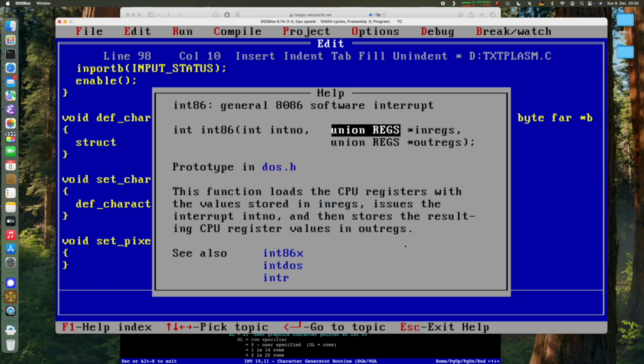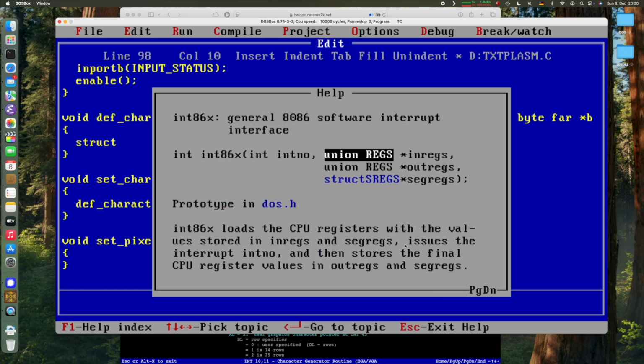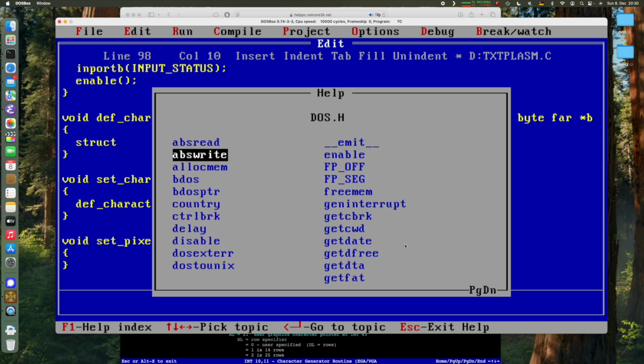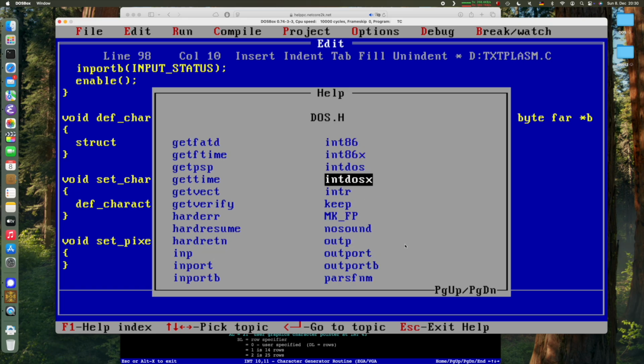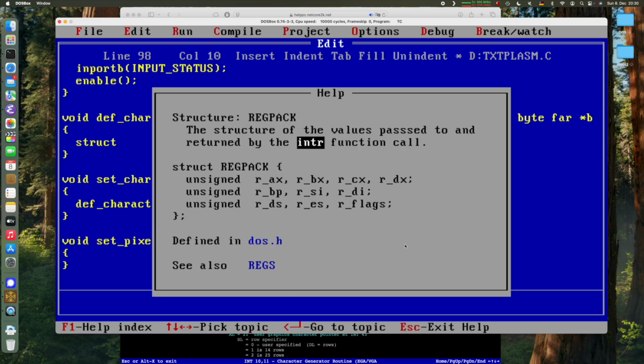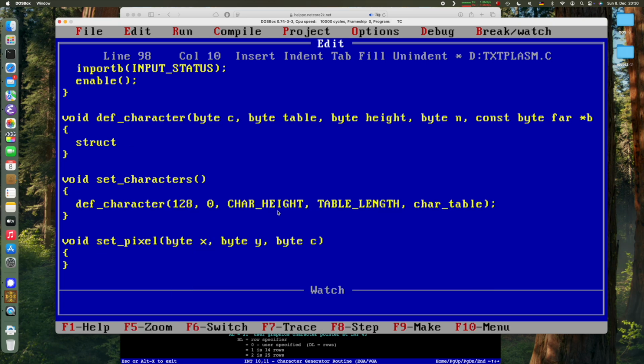However, there is something else in there, which is called the function int_r, interrupt, that has a different structure called regpack. I don't know why they did it like that, but the regpack structure supports RAX, RBX, and so on, and it definitely also supports ES and BP. Those registers together with the DS register were not usable from the other interrupt function. So we're going to use that.